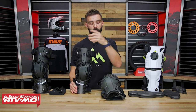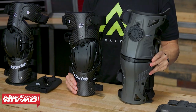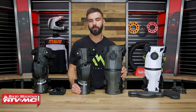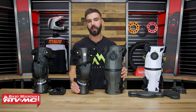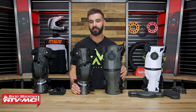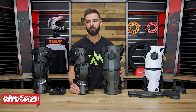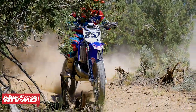As far as weight goes, that is one noticeable difference. With the X8, you have a nylon construction, and a size medium comes in at about one pound nine ounces. With the Carbon Cell 1, you're about one pound two ounces in a size medium — about a seven-ounce difference. You will notice that if you pick them up side by side. I like that you have the lighter weight with the Carbon Cell 1.